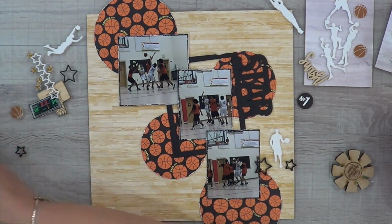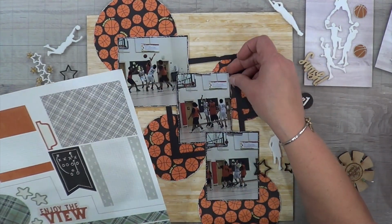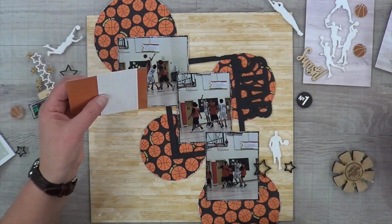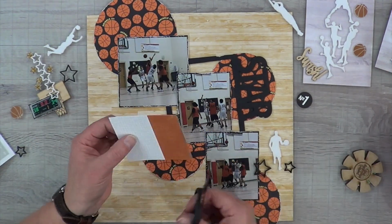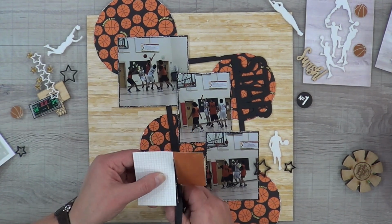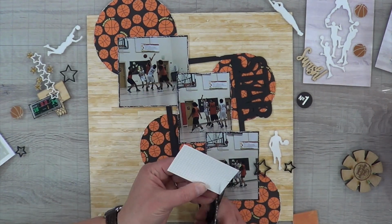I almost forgot to use this die cut or cut file from the Not Just for Boys Kit Club. I apologize, but I really wanted that to be a part of my title. So number 1 star is going to be my title, but star disappears on the paper. So I have to figure out a way to make it reappear because that's exactly how I want it.